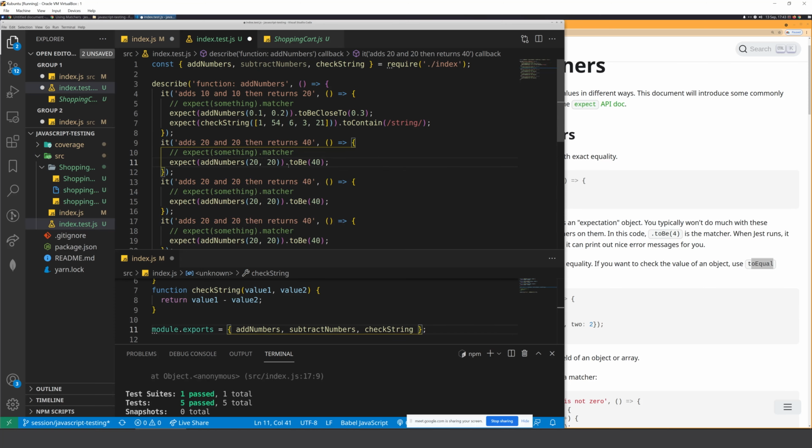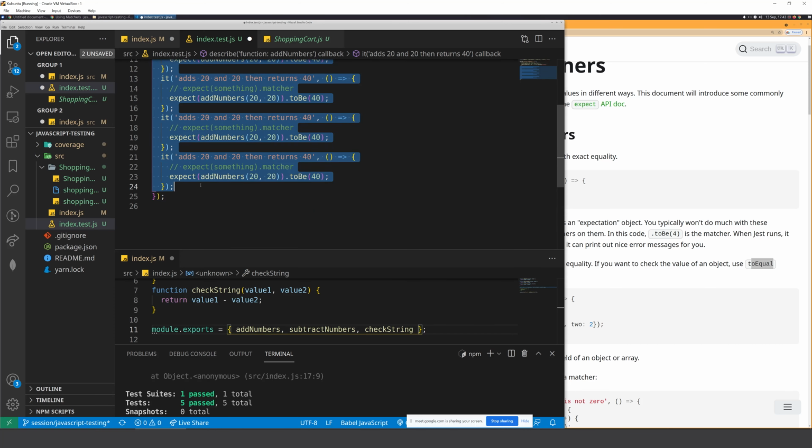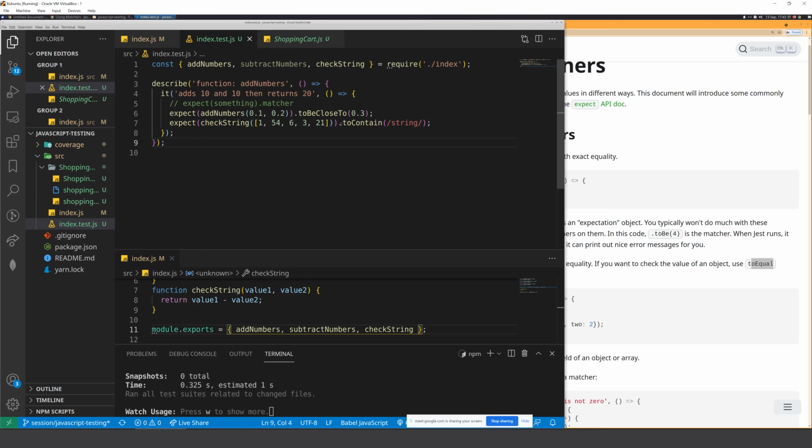So these are the matches that we did with all our bunch of tests. Now what I'm going to look at next is one of the coolest features, and I love it. It saves me every time. We're going to be looking at setting up, this is called, I think, the setup and the teardown.